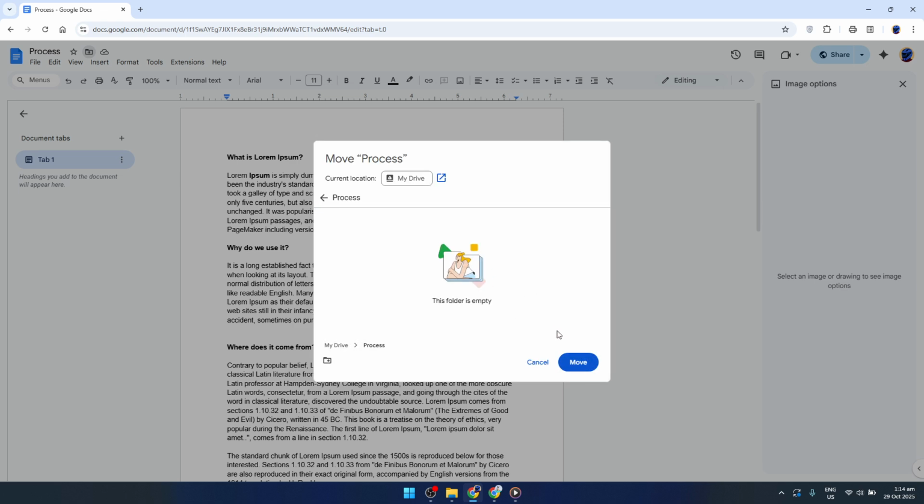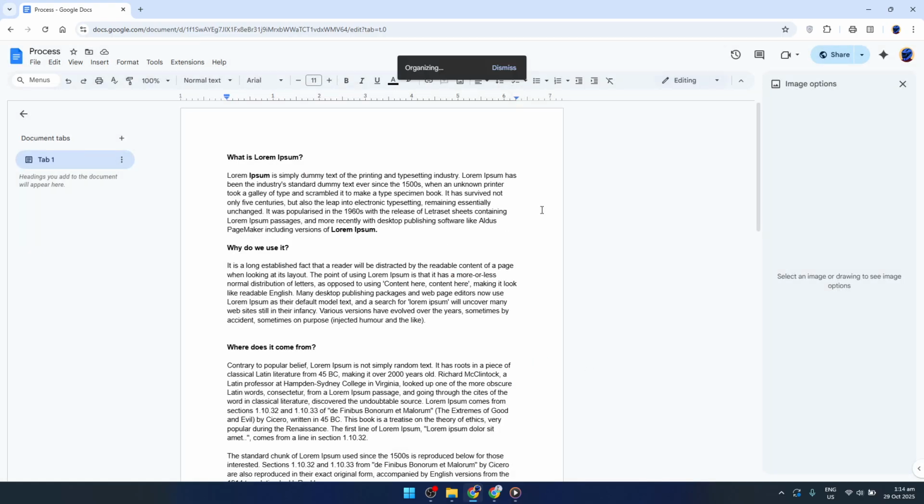This step ensures that your folder is created and named as per your preference. With your folder now ready, you might be wondering how to move your current document into it. Well, that's the next and final step. In the same pop-up window where you named your folder, you'll find a blue button labeled Move Here. Simply click this button, and voila! Your Google Doc will be neatly placed into the newly created folder, instantly organized and easy to find in your Google Drive.